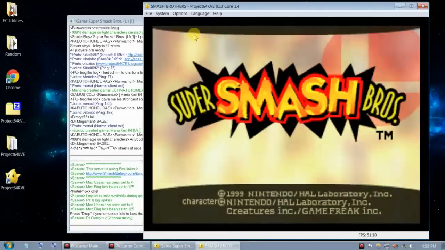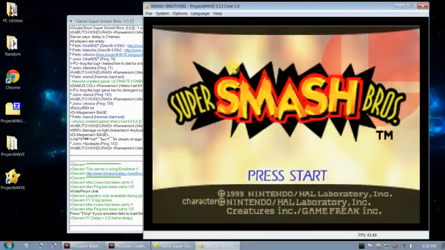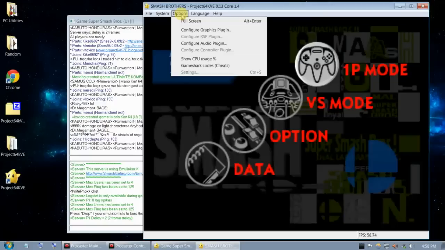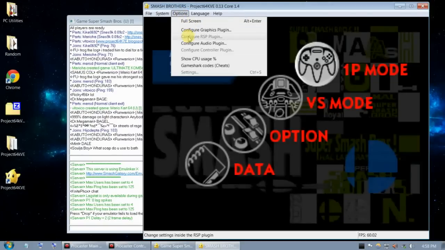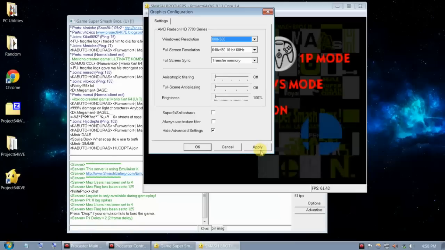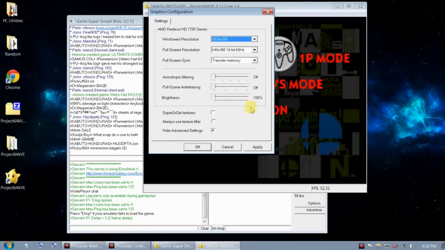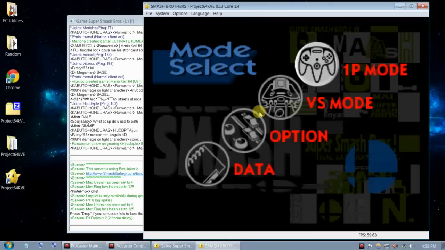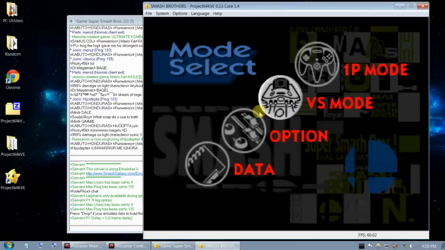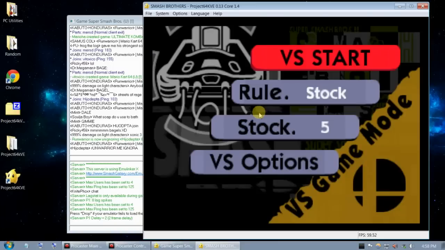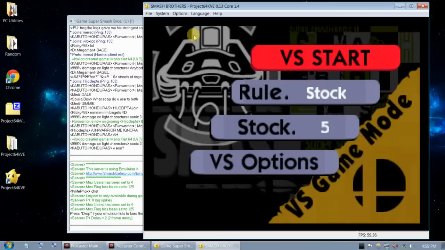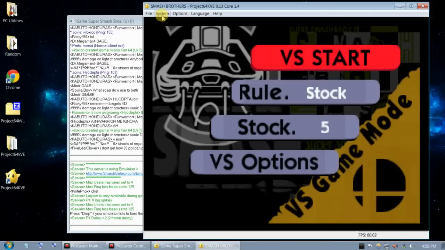If after you selected cheats the game froze, or you got a black box, or your whole screen went black but you still hear audio, you're able to go into options, configure graphics plugin, change the resolution 1 notch lower, apply, and back up 1 higher, and then click OK. And you should be good to go from a frozen screen. That's the way to recover. Beyond that, you can do whatever you like with regards to different games and different codes, different people. Hope you have a lot of fun.